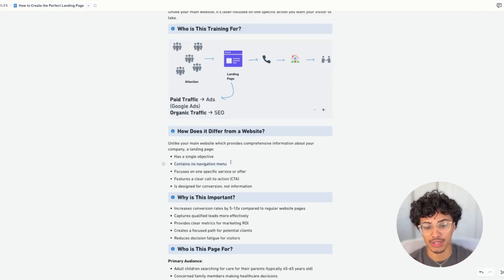There's going to be no navigation menu. There's not going to be an about us page. There's not going to be a services page. It's going to be one page where literally the only thing you can do if you want to move forward and interact with the website is to give you a call or submit a form, right? And again, the main purpose is designed specifically to get people to inquire. That's pretty much the main purpose of it.